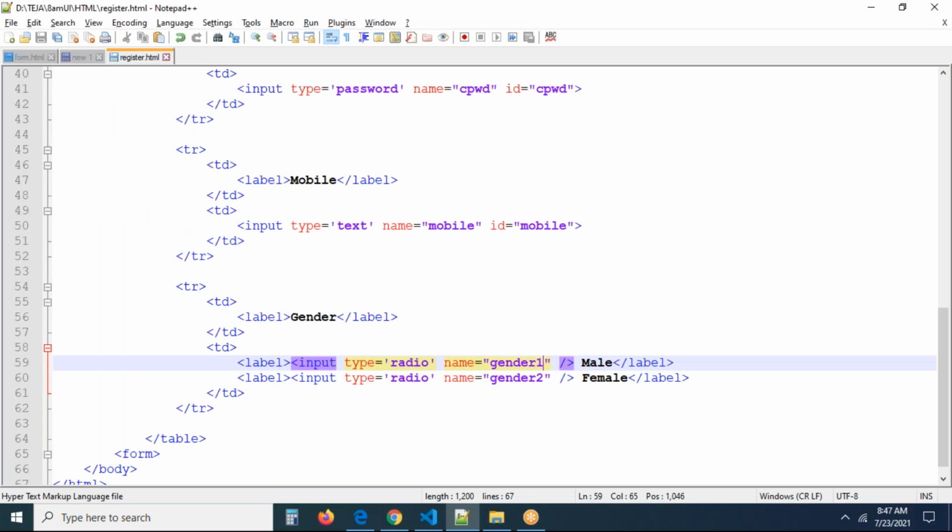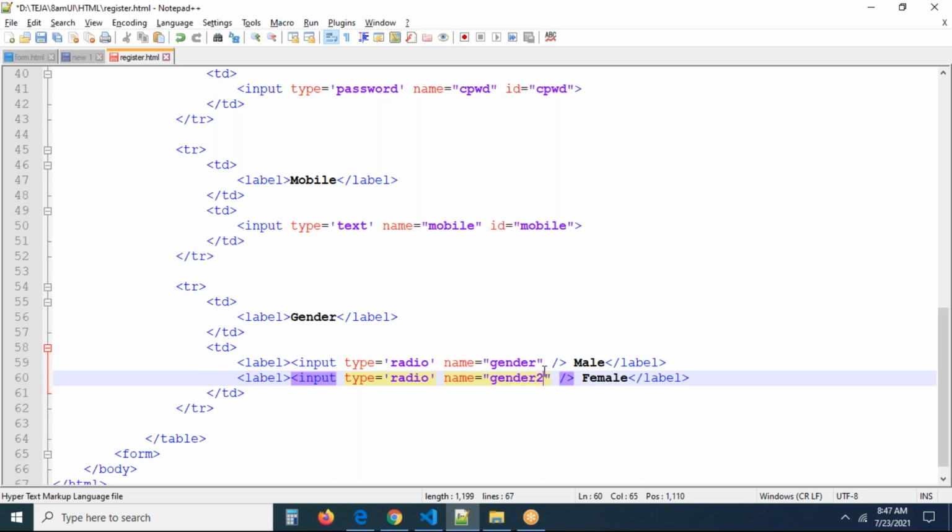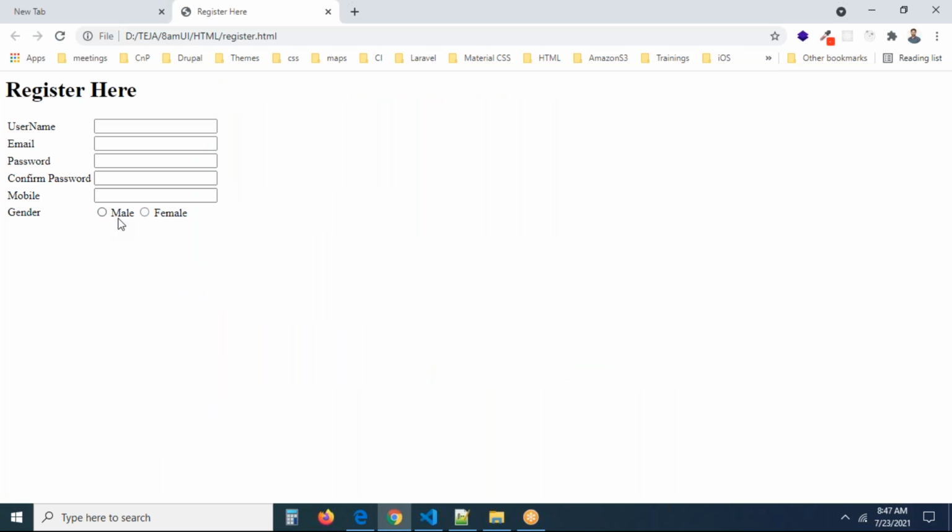Remember carefully, I told you one point just before: every input form field should have a unique name, right? But in this special case, radio buttons, how many radio buttons do you have? I don't know, but every radio button should have the same name. If we have the same name, then only will things work for you. Now you can see I selected male. When I select female, that should be deselected. Now you can see that it is deselected because of the same name. It is a special case.